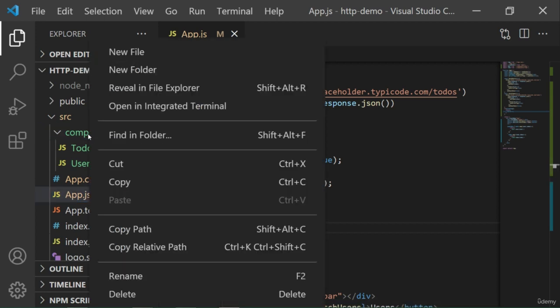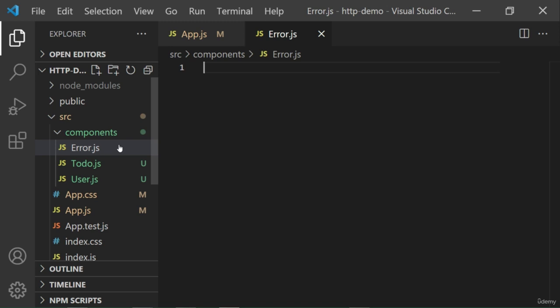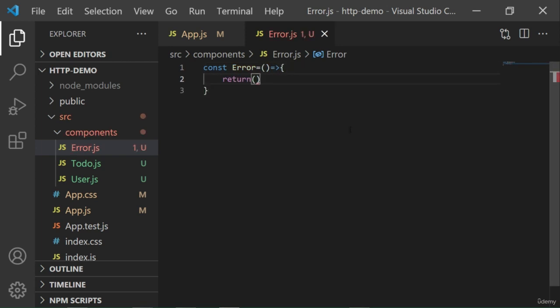Let's go to components and add a file, error.js. And inside this, I'm just going to say const Error, return, and at the end, export default Error.